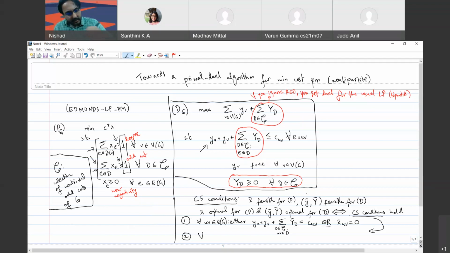So for each non-trivial odd cut, either the constraint in the primal, which is saying that if you sum up all the edges in this cut, this is exactly equal to 1, or otherwise the corresponding dual variable is 0. That will be Y bar D equals 0.